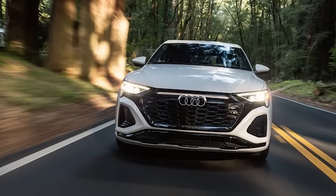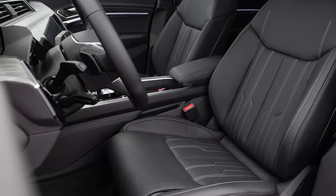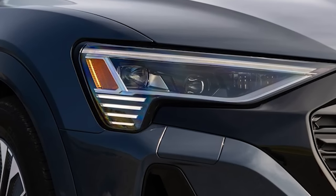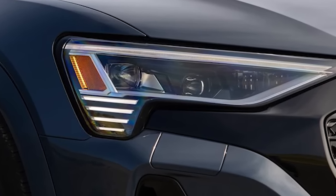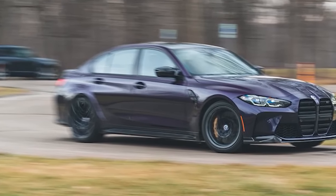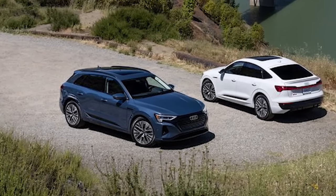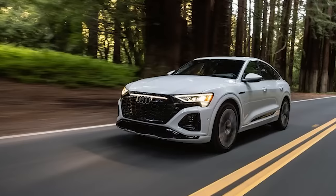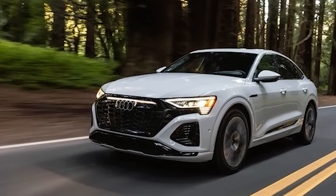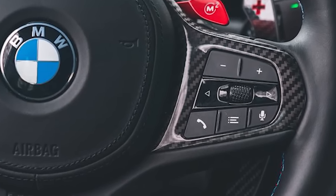As is often the case on California's Highway 1, we had to stop several times due to road construction. In the Q8 e-tron Prestige, with its massaging seats, the delay afforded the opportunity to kick back and admire the drifting coastal fog as it floated gently over the panoramic glass roof. Well, during the second stop, we were able to do this. The first one was spent delving through the extensive menus in the 10.1-inch upper display screen to figure out how to turn off the various lane-keeping beeps. For the record, it's in both the settings menu and on the end of the turn signal stalk.